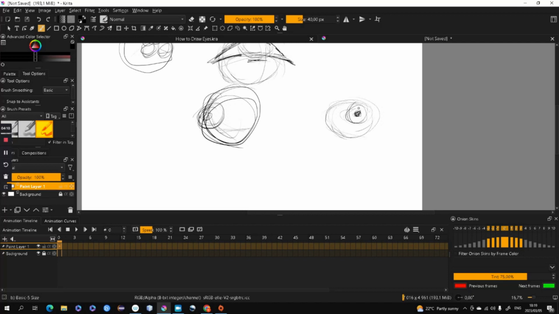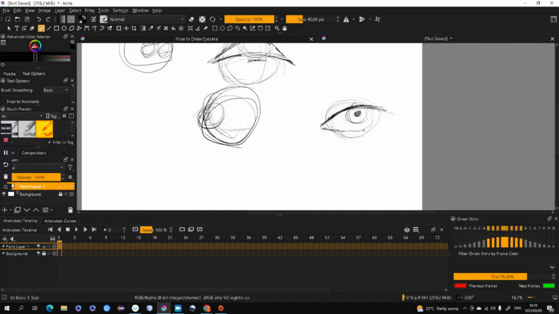So on the face, eyes are covered by the eyelids, right? Usually that gives the eye the shape that you'd think of. So usually I start off, I draw the top eyelid, right? Which is just a curve. Usually the top eyelid moves more than the bottom one, right? So the top eyelid, depending on the expression, is really the one that's going to be moving to cause a different expression.